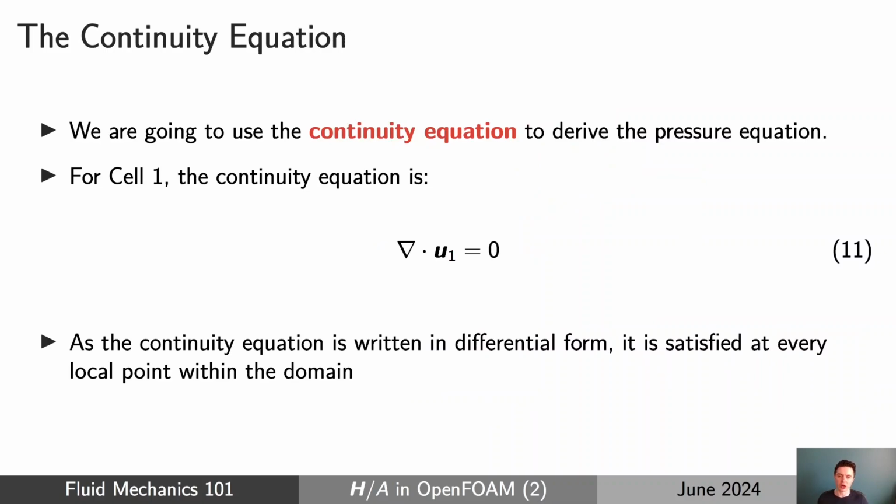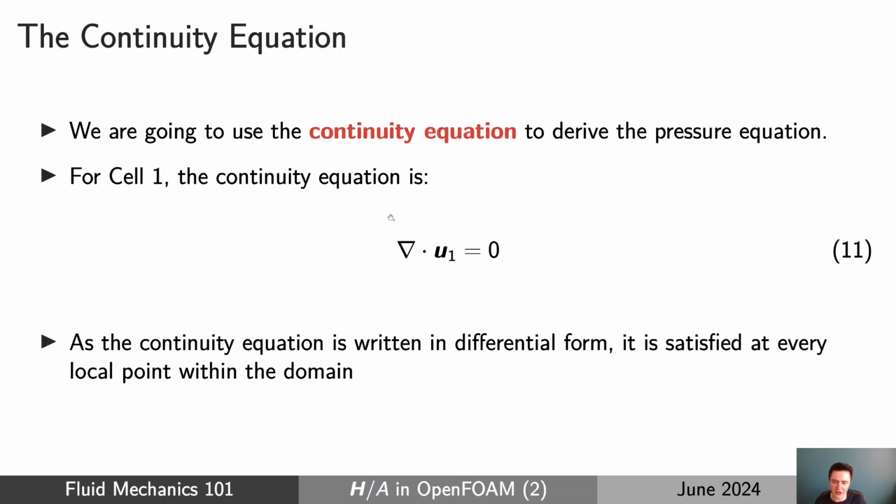And in order to derive the pressure equation, we're going to need the continuity equation as well. So regardless of which methodology you use to derive your pressure equation for CFD, whether you use the method used by OpenFOAM or another code, the idea is always the same. The idea is to combine the continuity equation with the momentum equation, and that results in the pressure equation. And all of the algebraic manipulation that we've done so far in this talk and in part 1 is to make this combination and derivation a lot simpler. We're going to see that in the next few slides.